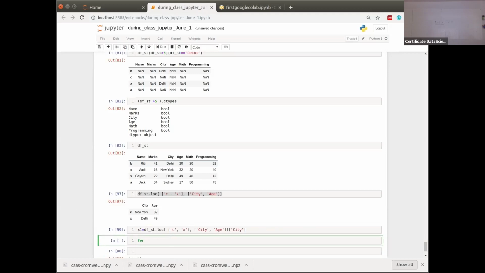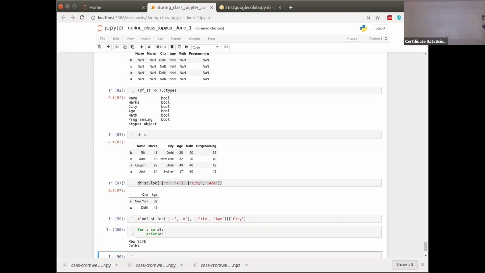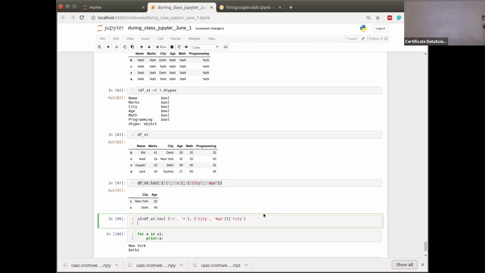So for a in X1, and you'll see something interesting here, that I could print it like an array. Great. So what is the big deal, you might say? Well, ages I can put in another array. Great.